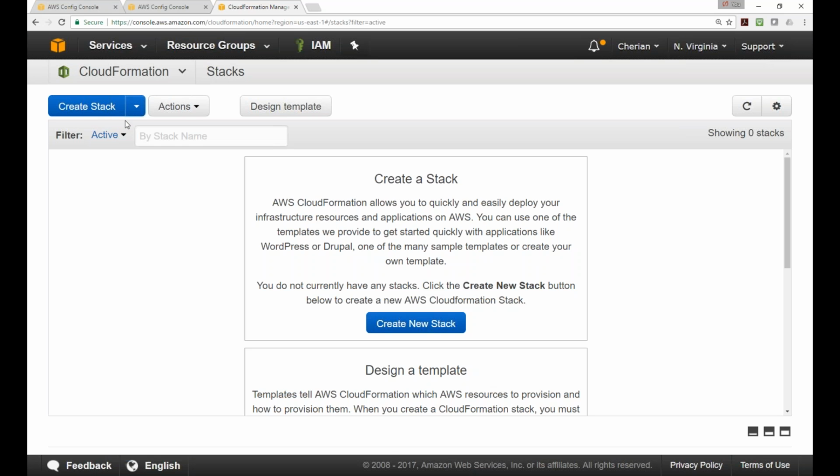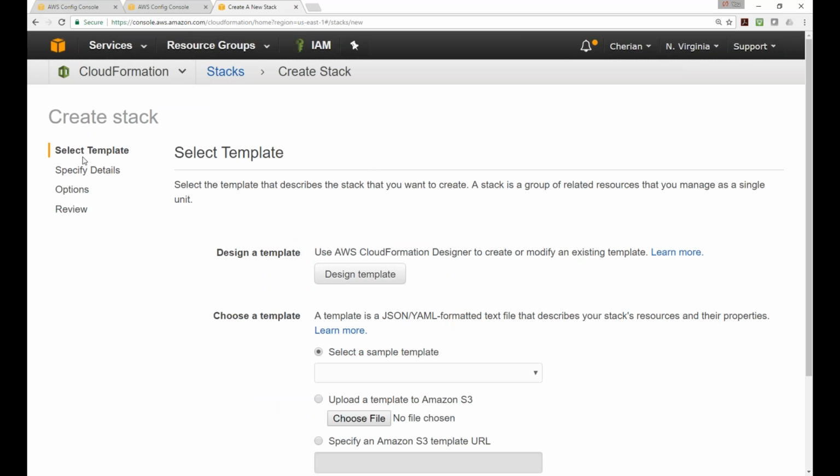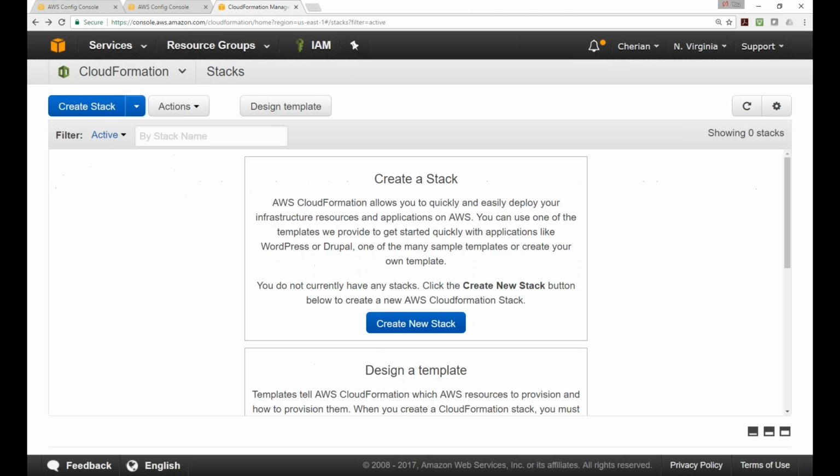So you can create stacks, something called create a stack. You can create CloudFormation templates, and then you can use that to deploy. It will be just a file which contains all the scripts, and then you just run that script.